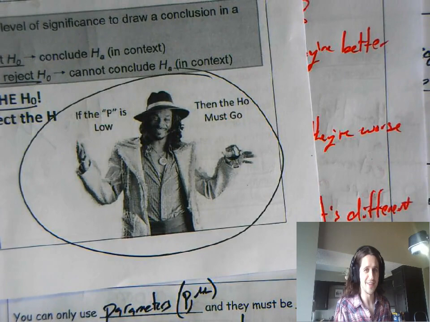A smaller p-value is a rarer occurrence under the null hypothesis. That's more evidence against your claim. If the p is low, then the null must go. That's true. If the p-value is low, you must reject the null hypothesis.